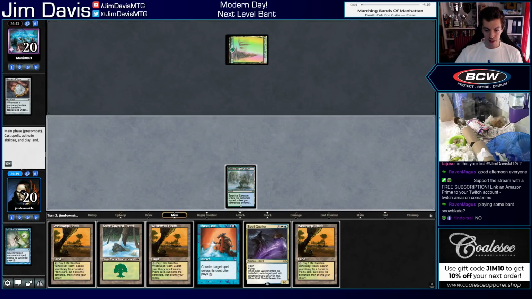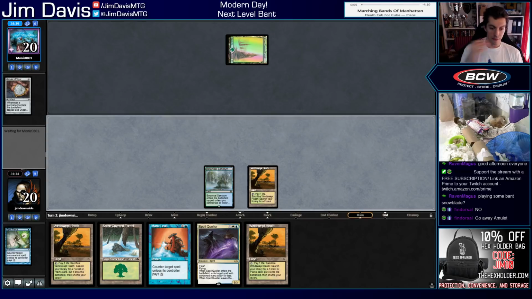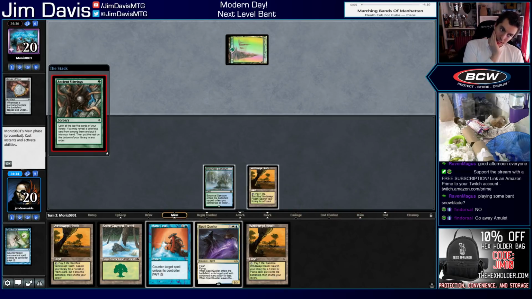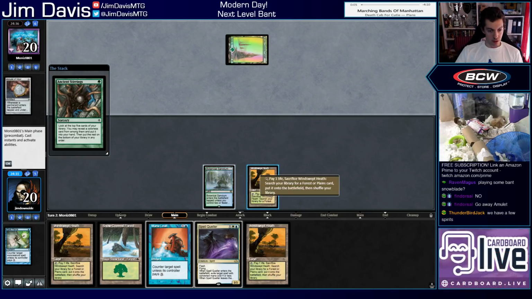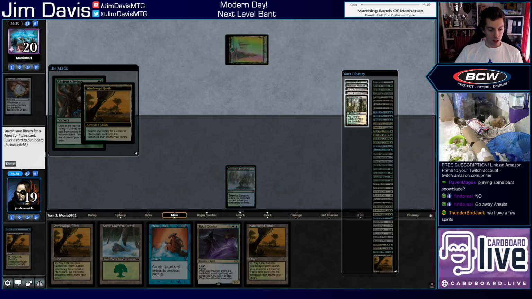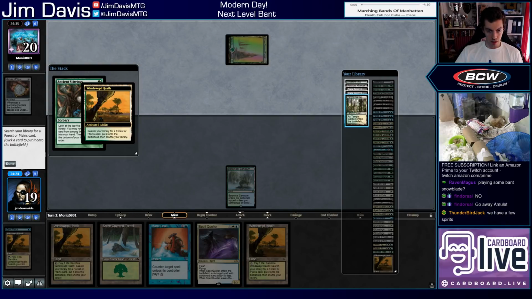Opponent says, hope that's spirits. Okay. Let's see. So we need like a threat or two. We're gonna Mana Leak this, I think. Maybe not actually. If we leak this, we have no answer to a Titan. Yeah, we're not gonna Mana Leak this. Never mind. I'm being stupid.